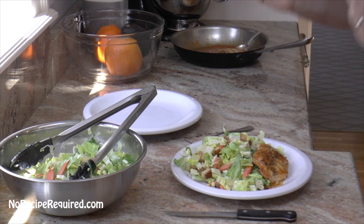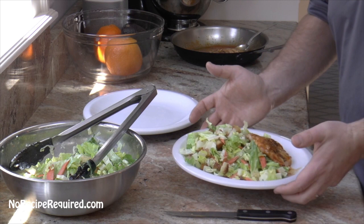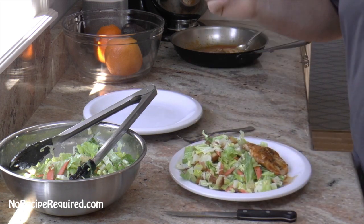This, again, is really simple to do. I'm giving a thumbs up to this recipe from Martha and Marley Spoon. Give it a try and let me know how it goes.